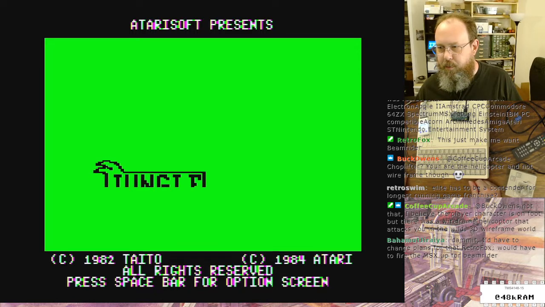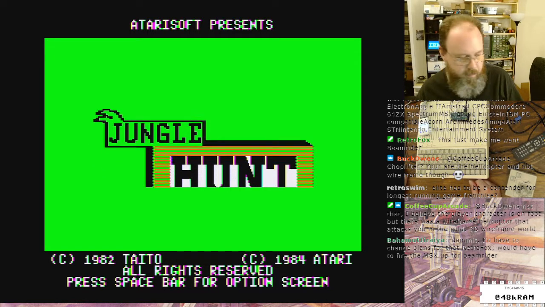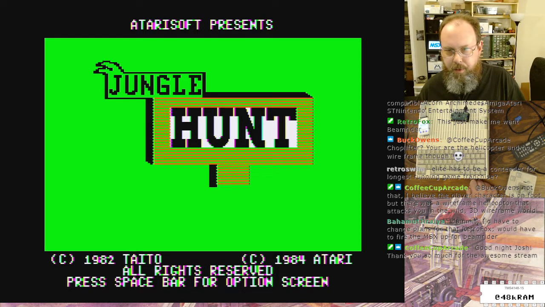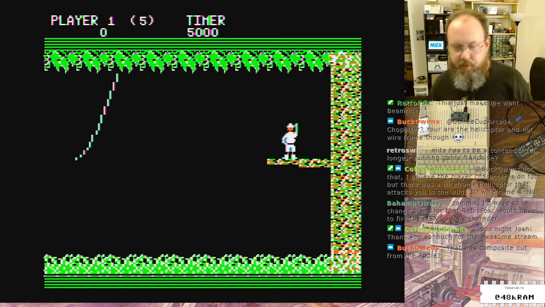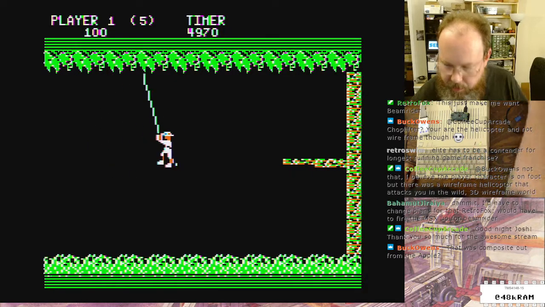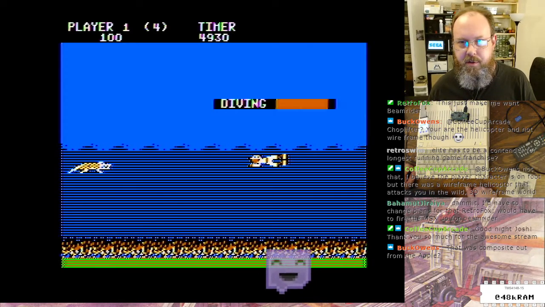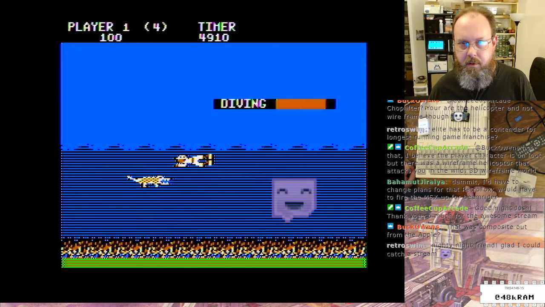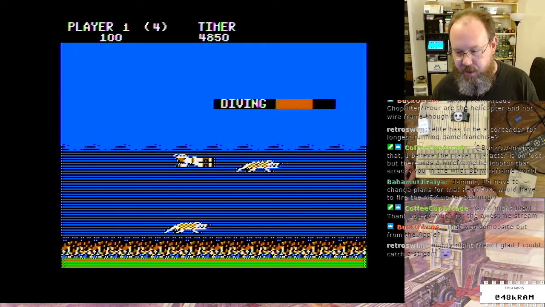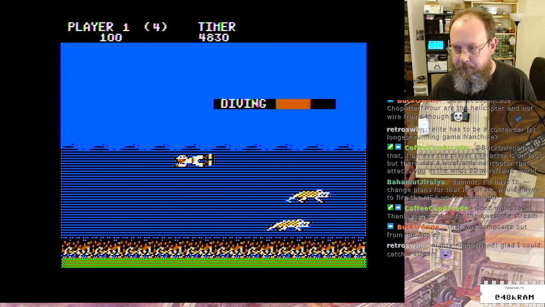Prior to MSX for Beam Rider. That must have come out on a million platforms, right? Beam Rider, I would think. It's composite out from the Apple. No, so we've been using the RGB to HDMI. I can switch it back to composite. This is the composite out. It honestly looks pretty darn good through a RetroTink 5X, the composite from this Apple IIc.